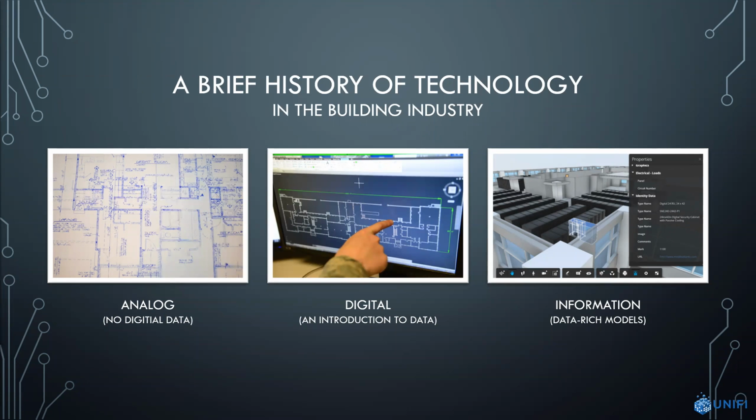And finally, I like to refer to today as more of an information era. So a common misconception when comparing CAD to BIM is referring to CAD as 2D and BIM as 3D. But as I mentioned, CAD also supported three-dimensional modeling as well. But really what sets us apart from our predecessors is the process and technology that revolve around the data within these 3D models. So now, not only is our software intelligent enough to differentiate a duct or a pipe from a wall, but the elements modeled in a building information model can be considered a container for data, and data that is extremely valuable to engineers such as yourselves, because you can use these for things such as calculations.